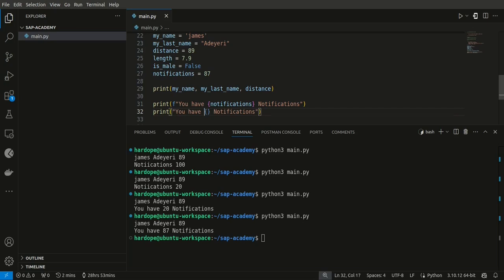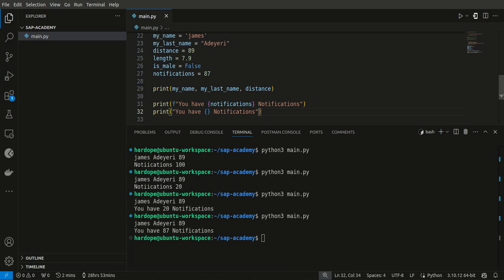Now you can see here you have open and close brackets. This is telling my Python interpreter that inside of this place a variable is coming. I don't know what it is yet, but just keep space for this variable. It's like a placeholder, a reserved space for a variable that is coming, like an empty chair for someone to come and sit in. So this keeps the space in that block for a variable to come and take the place.